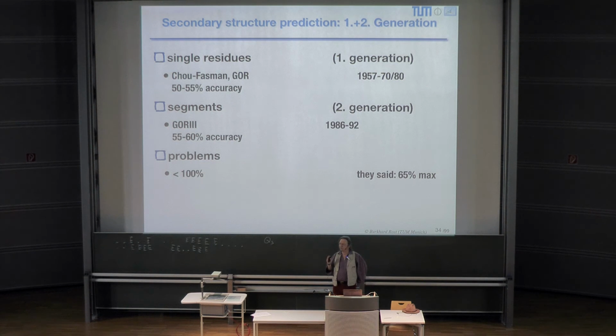You're on the right track, but I'm going to get you onto thin ice now. I said that you take a sequence, you throw it into solvent, and it adopts a unique three-dimensional structure. The sequence knows this. So all the information is in the sequence. You also mentioned that the environment... Yes. Great. Wonderful. Thank you for bringing that point. There is more to it than the sequence. The environment is important. But again, I also mentioned what I described as the Anfinsen experiment, we don't know whether it's always valid. But we have some proteins for which this is valid, and where all we need from the environment is water.